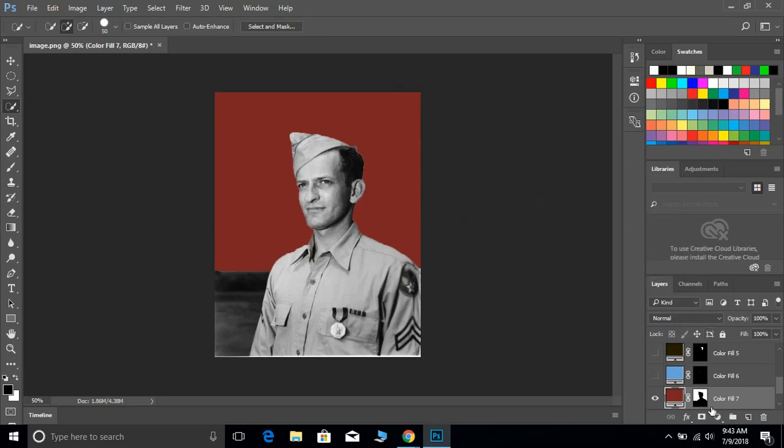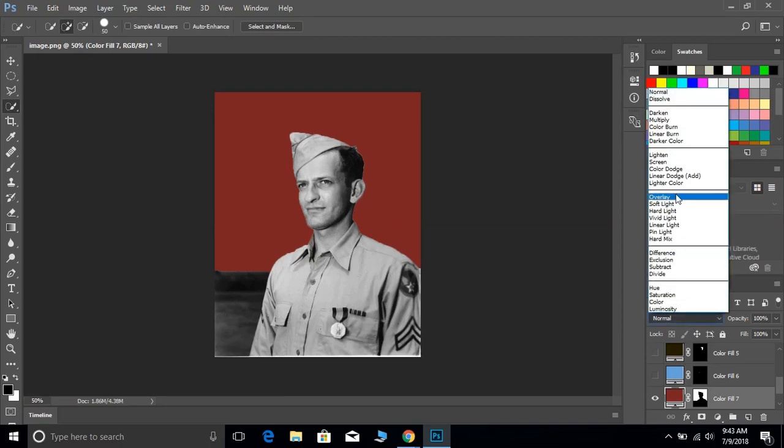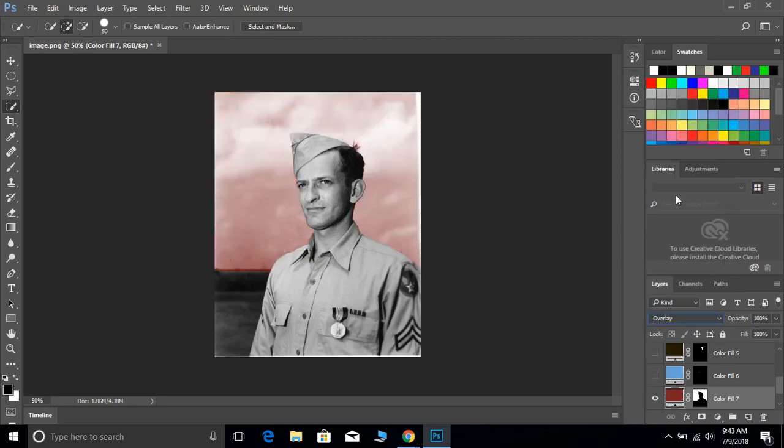And then you're going to change the blending mode. So you're going to blend it down. So that's going to be changed from normal to overlay. For the most part, all of the blending modes that he uses is overlay. I think with the hair, color works out best, and eyes you could try overlay, color, or hue.